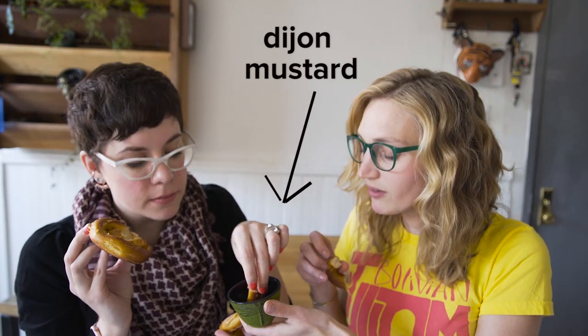Let cool and enjoy. They really turned out so well — they're impressive! It's really easy. I'm very proud of us. I was scared for no reason. Thank you for pushing me beyond my comfort zone. Tastes like a pretzel — they're really good! How about some Dijon? Yeah, you've got to have mustard on these. These are so good!